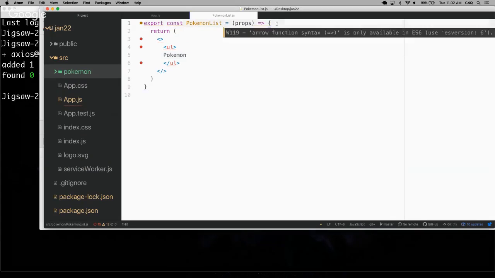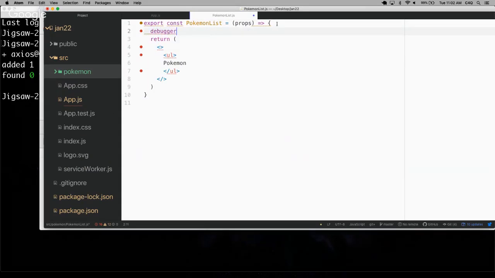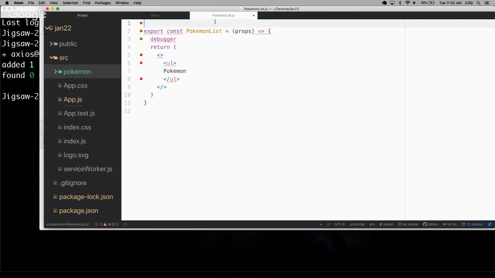Pokemon, we can put a debugger in here too, right? I do have to import React, thank you. Let's see what happens when I don't. I'm sure we're all going to make lots of mistakes on the test, and I want us to get used to seeing some big mistakes. But we will probably be able to quickly solve it, but that's all right.